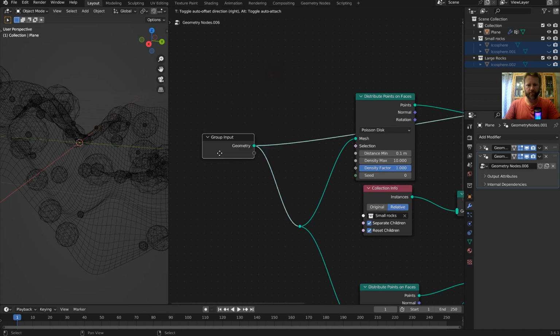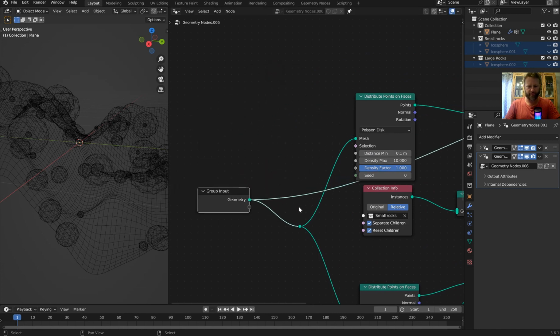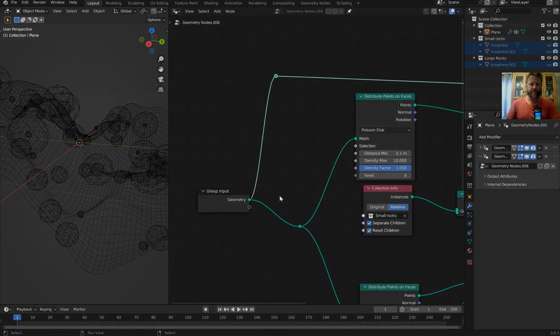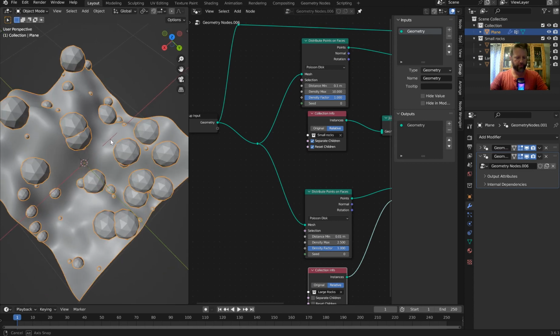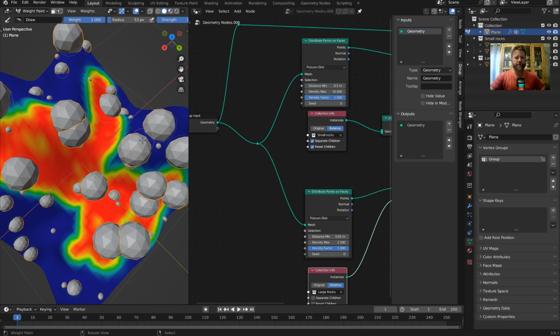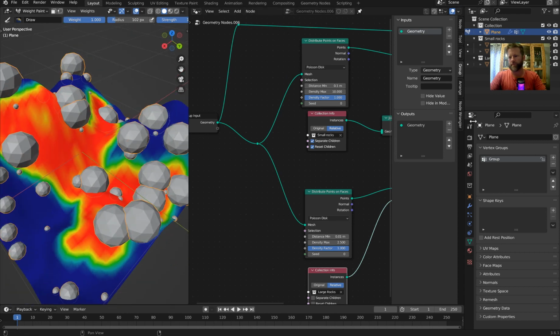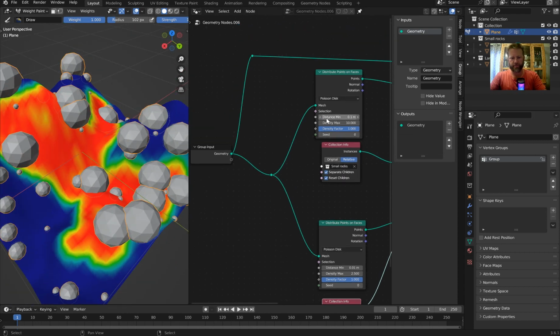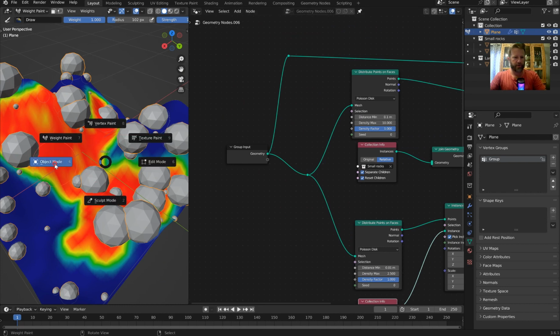So the very first thing we want to do, and I'm going to take this, bring that reroute up. I'm going to take this and we're going to make a mask. Now this is pretty easy to do. If we come back over and Control Tab and go to weight paint, we'll see that there was some paint there still. If you don't have any, go ahead and paint it. Make sure you've got your vertex group here. F controls the brush size. Control F will control the intensity, or you can control the radius brush size here, and you can control the weight here.